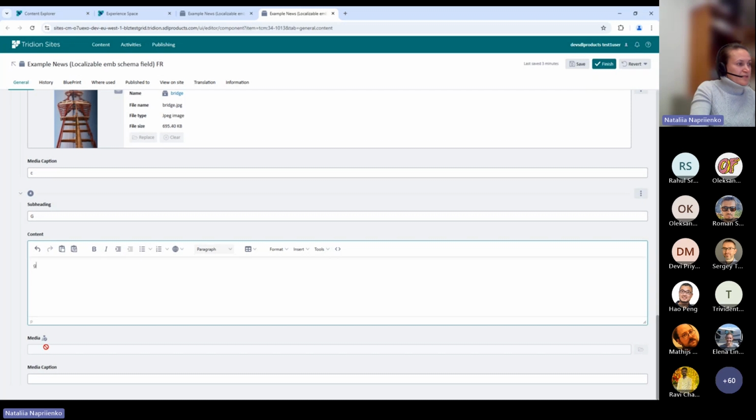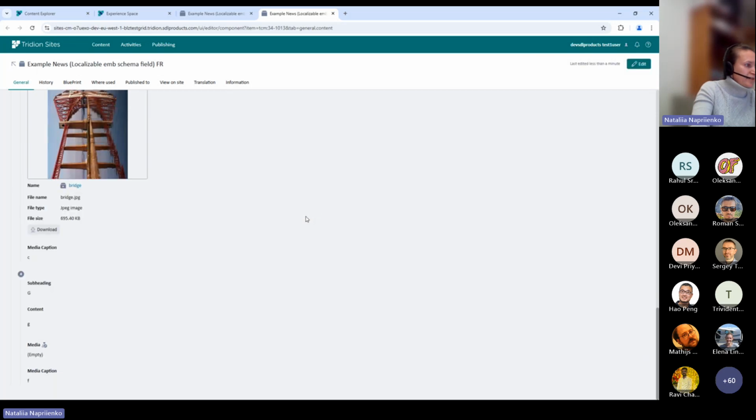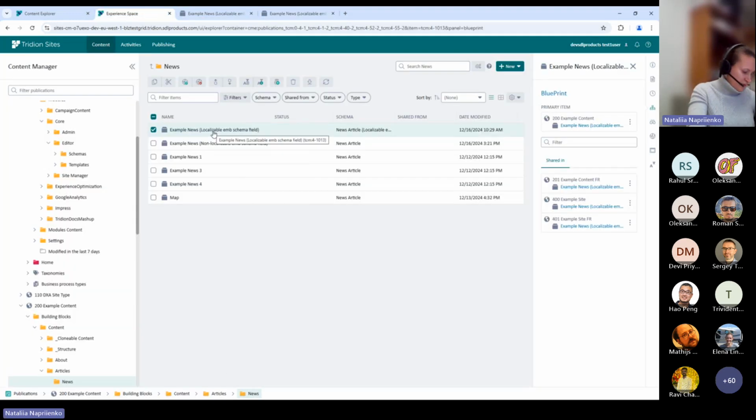This field does not exist in the parent, so we don't know how to sync it. But of course, you can edit the rest of the fields. This is basically a side effect of using the schema field localizable, but inside a mix of non-localizable and localizable fields. So at this point, this is a completely new field that does not exist in the parent, and there is nothing to sync with. So that's how this works.